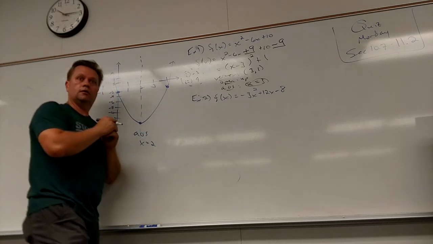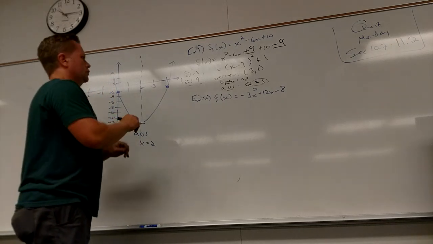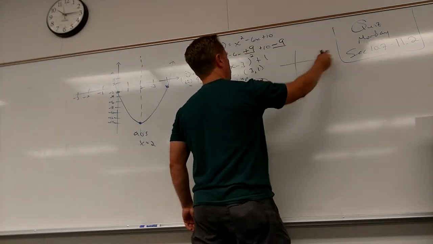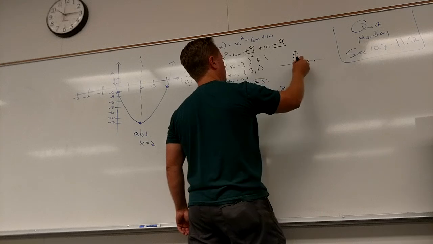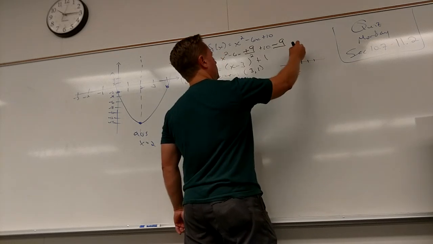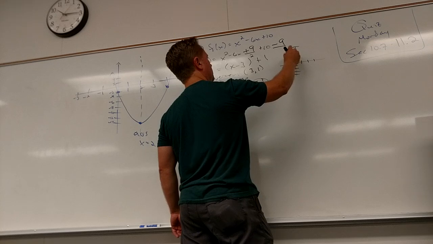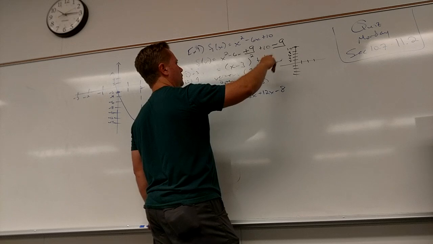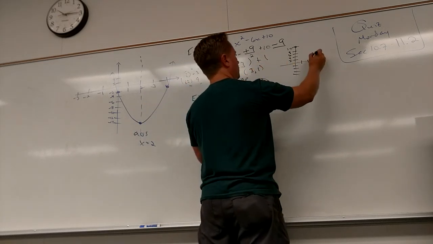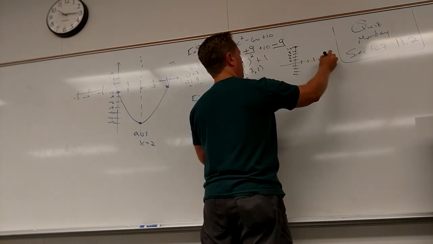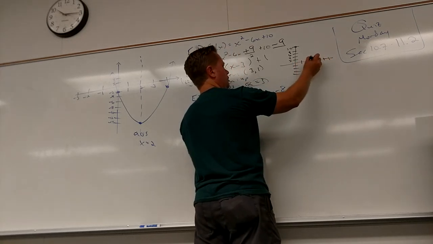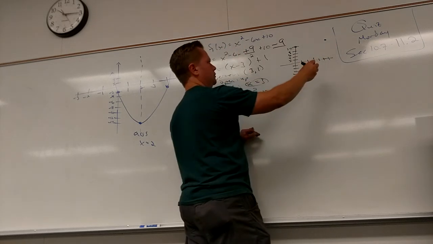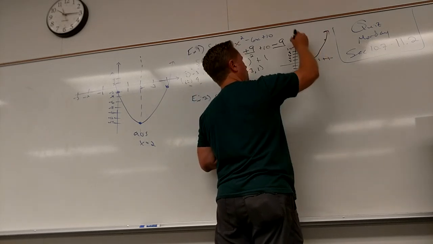Can you draw it out too? Okay, sure. Let me do a little one. The y-intercept is 10. You see that? So we do 2, 4, 6, 8, 10. The vertex is 3, 1. So another point would be where? 1, 2, 3. Right there. Mirror image of that y-intercept.